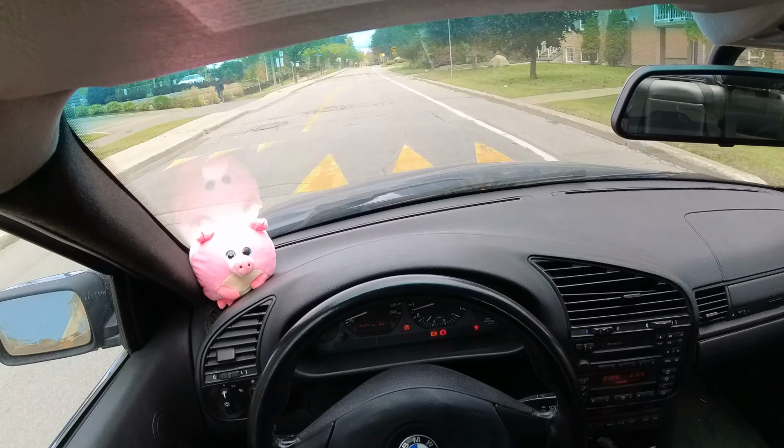And one thing I did notice is going backwards, these Style 68 wheels do rub ever so slightly. I will have to address that as well. I think I'll need to get spacers for these wheels. I'm not sure if I'm going to keep these wheels for the winter, because these are winter tires that are on there, so they're still okay-ish. They're not new, which is what I'm debating on.